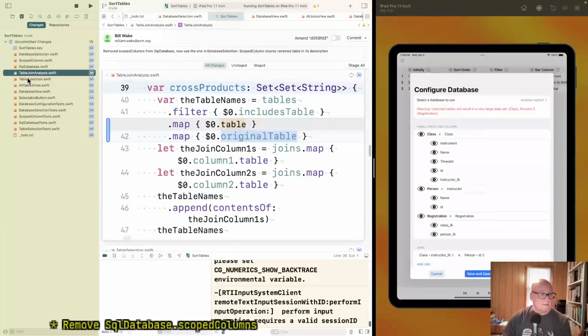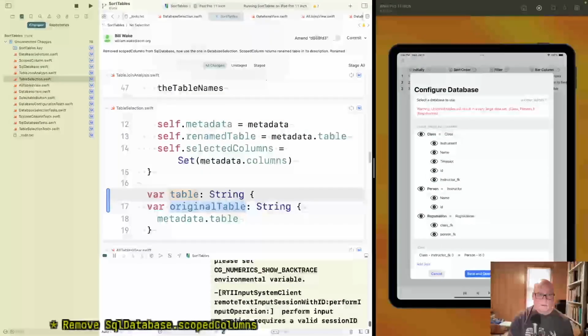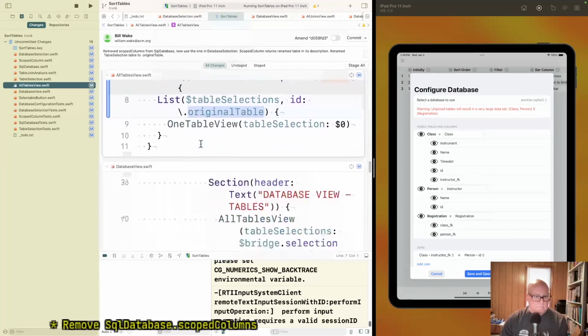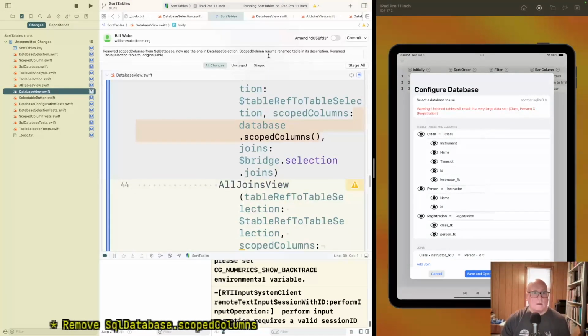Join analysis, that's the rename. Oh. Table selection dot table to dot original table. Okay, I think that's covered by the first statement.